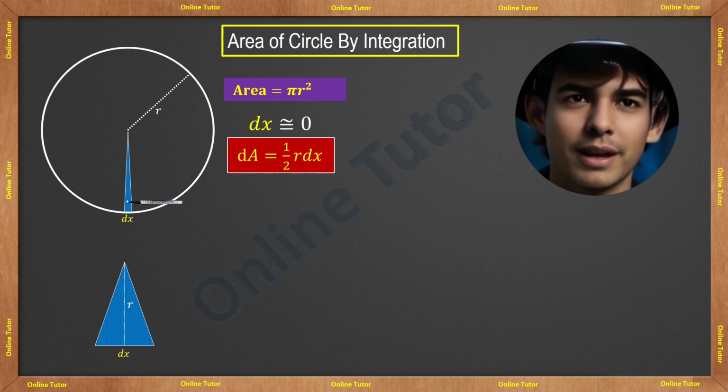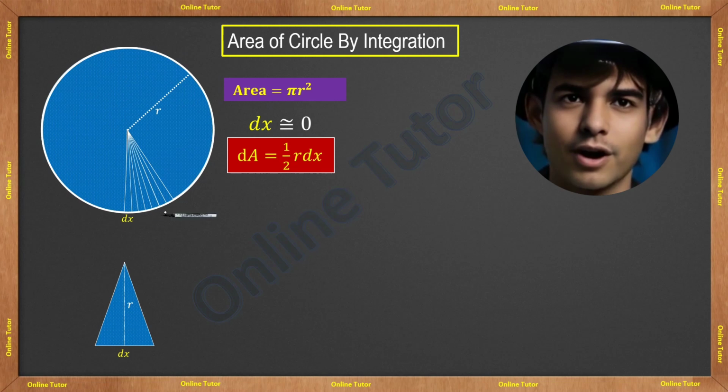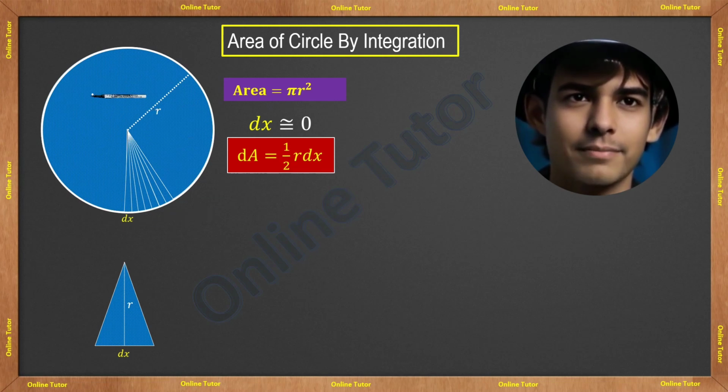Now if I want to calculate the area of this circle, what I have to do is add all the triangles on this circle. So I will add up all the triangles. So this is triangle 1, 2, 3, 4, 5, 6. Likewise I will take all the triangles on the circumference of this circle, and I will add all those triangles and that will give me the area of this circle. So we call this process integration.